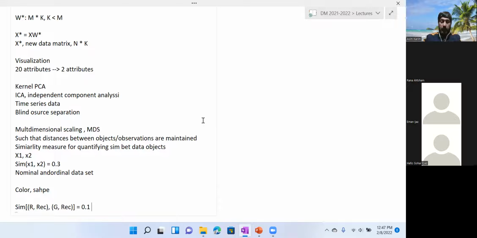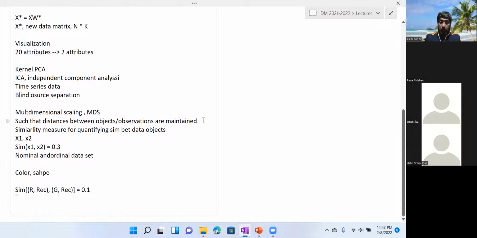Of course, you can apply it to a numeric data set as well, but for example, PCA was not applicable to a non-numeric data set at all, but this can be applied as long as you can define a similarity value between any pair of observations. So multidimensional scaling basically tries to preserve distances in a transformed space. Okay? So that was another approach.